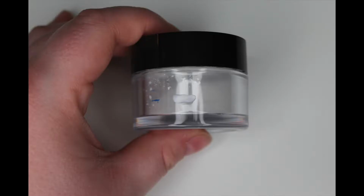And then I have this. This is also a repeat from last year, the Kicks Translucent Loose Powder, and it looks amazing under the eyes. Super smooth, just flawless. But if I try and put this on my face, it just sucks the life out of my skin. And I have that much left. Do you know how you can see on the bottom there, there's a line going down there? That's how much I have left. And it's going to take me a long while because I can only use a little bit of this at a time underneath my eyes.